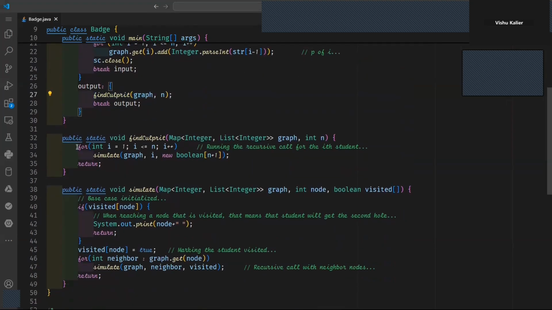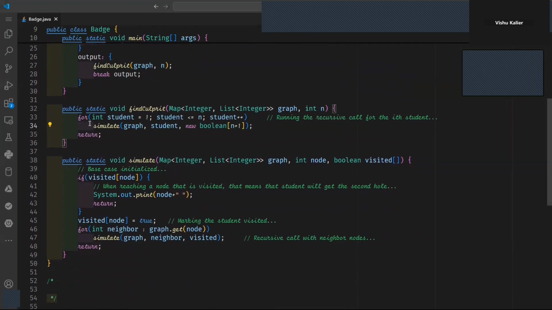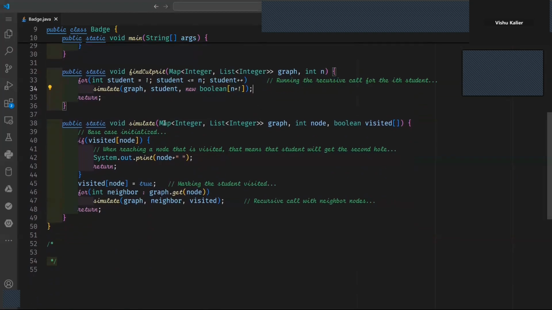Now for every student, right? This is the student. Or if you wish, let me change the variable name as well. Now it's much better. Now for every student, where student ranges from 1 to n, I'm running the simulation. Now, here it is.